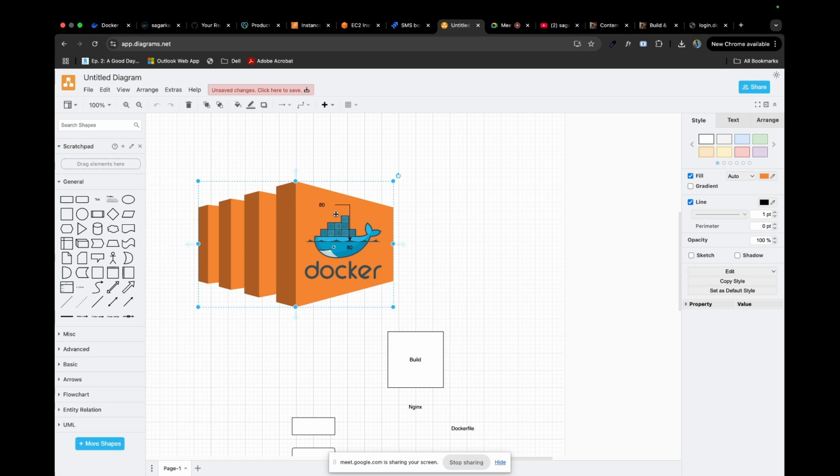To address that, Docker Swarm came into the picture. But Docker Swarm did not become widely popular.